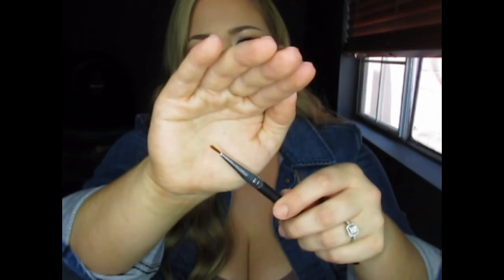That's what I look for when I'm buying something. Because to me, my money is not something I'm going to just throw away and be like, oh okay, it kind of worked. No, I want it to work. So that's what I look at when I get a brush set like this. Now, I wanted to try every brush out for different reasons, like this one could be for eyeliner, this one could be for this, that, and the other. The eyeliner one is the only one I have not tried out, this little skinny one, because I do use liquid liner, so there's not really a point for me. But even if the brush wasn't there, whatever, I got this for $34.99. That's not a bad deal for 11 brushes.